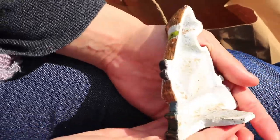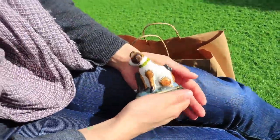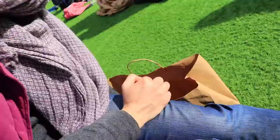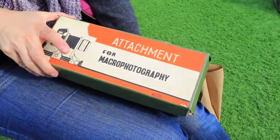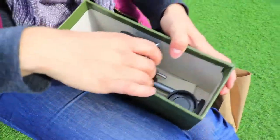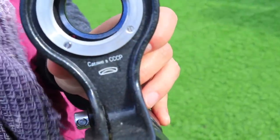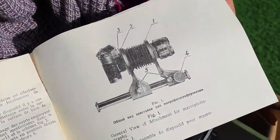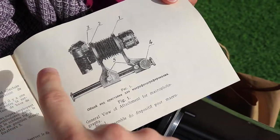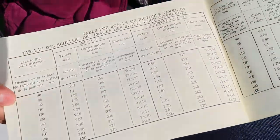It's a doorstopper. Doorstopper. Oh, doorstopper, alright. It's a dog. What else do you have? Yeah, this is fascinating. This might or might not work. But it is made in Soviet Union. Oh, made in Soviet Union. This is actually from something completely... Yeah, this is Japan. So you get a camera and then you attach the camera on one side of it and then the lens on the other side, and in theory it should work with all these lenses.